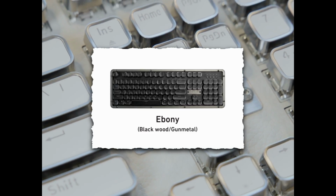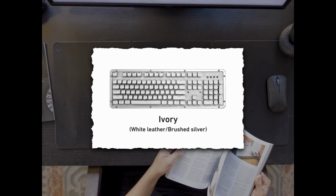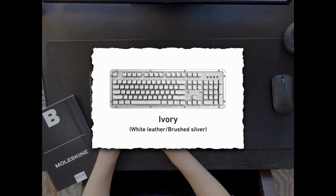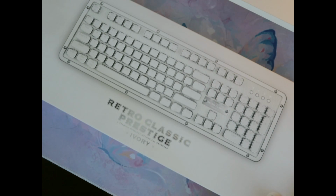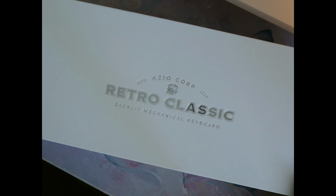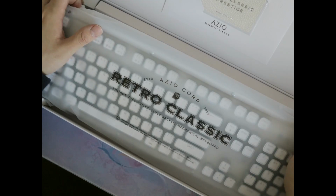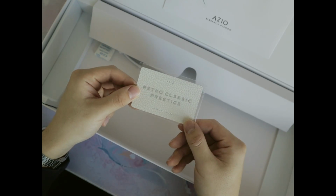The first one is ebony, which features black wood and gunmetal frame. And the second, which I will be reviewing today, is ivory, which features white leather with brushed silver. The unboxing experience is pretty nice, and I love all the details that are added to give it a fine touch. Included in the box, you have your keyboard, USB-C cable, user manual, and a really cool warranty note.